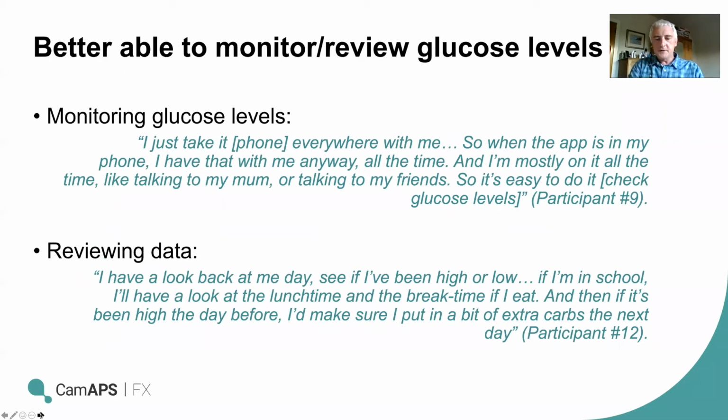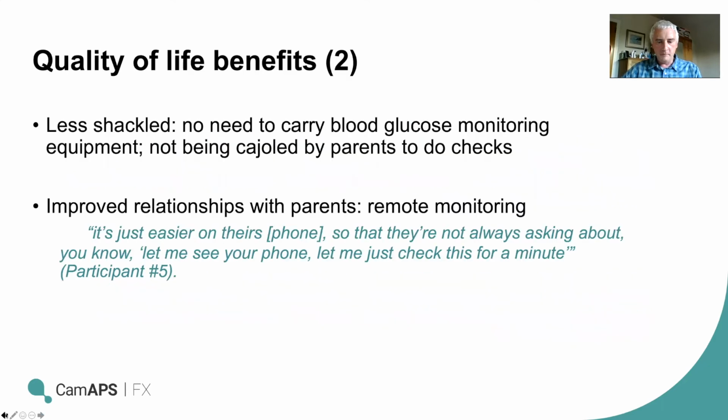Young people also describe being much better able to control glucose levels using boost and ease off features on the CamAPS system. And this also had benefits for their quality of life. So boost, for example, could be used for unexpected highs when they felt unwell, or as participant 13 here reported, to better manage high carb meals.